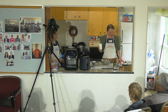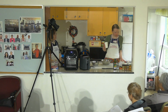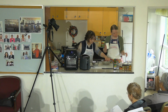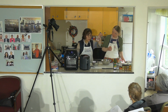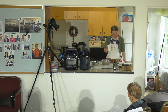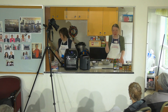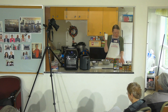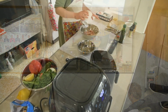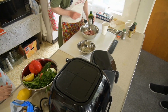Anyways, in this cup I've just got the seasonings already. Got 5 pieces, 5 thighs. All right, so in here I've got 1/2 teaspoon of ground cumin, 1/2 teaspoon of paprika, 1/4 teaspoon of salt. Actually, I'm going to put the oil over first.